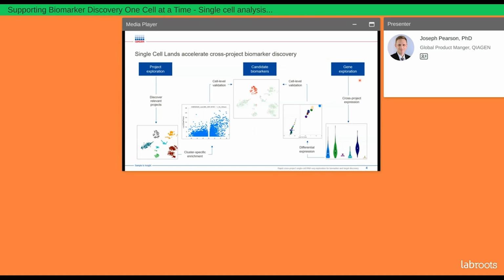been curated within single-cell LANDs and look for cross-project expression, organized across the different tissues, diseases, curated cell types, and more, organized on any of the curated metadata. You can also search for your gene of interest and look for upregulation and downregulation of your gene of interest within each curated cluster with the differential expression bubble plot. And then you can also finally inspect your gene expression patterns at the cellular level on any of the projects. And then take these data and download the full expression data sets along with the curated metadata and explore further.